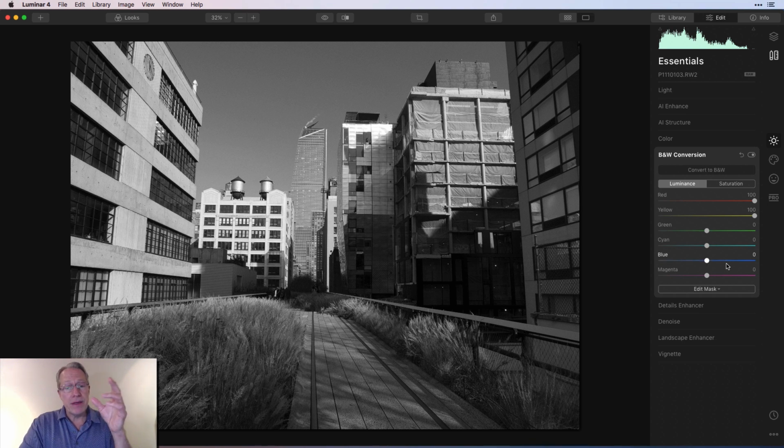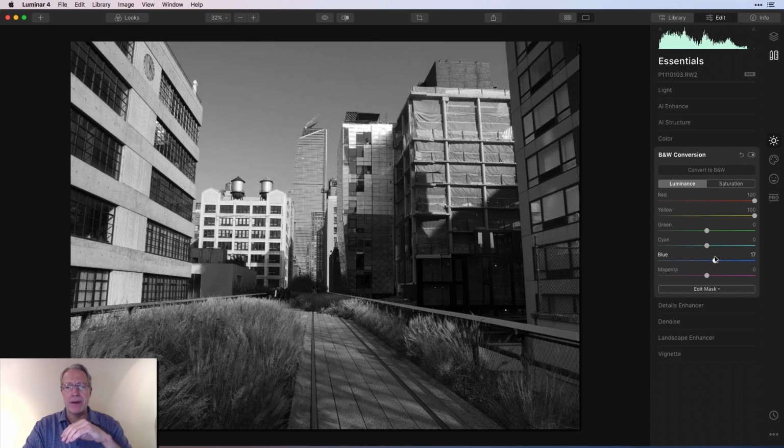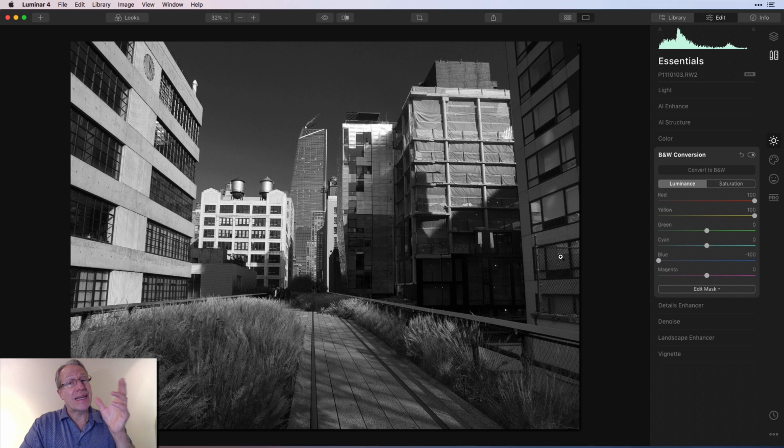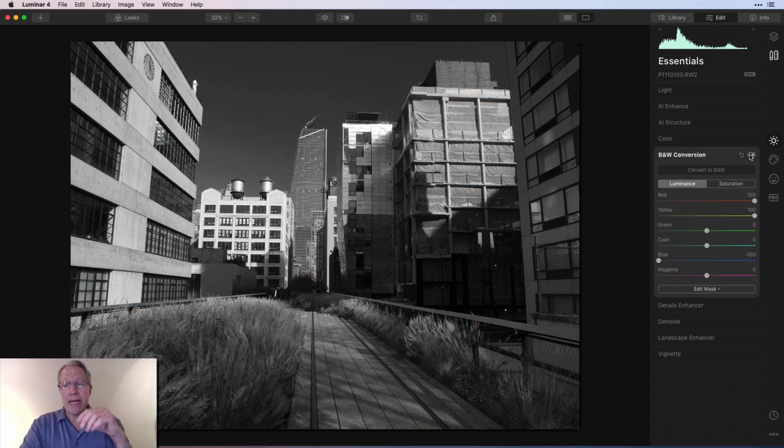But here's the thing, if you want to create a higher contrast image, you've got blue as well. So blue, remember, that's the sky. If I take it to the right, I start to get this crazy blown out sky, which truthfully doesn't look that bad. But if I go to the left, I start getting a darker sky. And if I brighten the orangey red, yellow, the red yellow, and then darken the blue, I'm starting to get a bit more of a contrasty image, which I think is pretty cool. So there's the original and there's the current state.